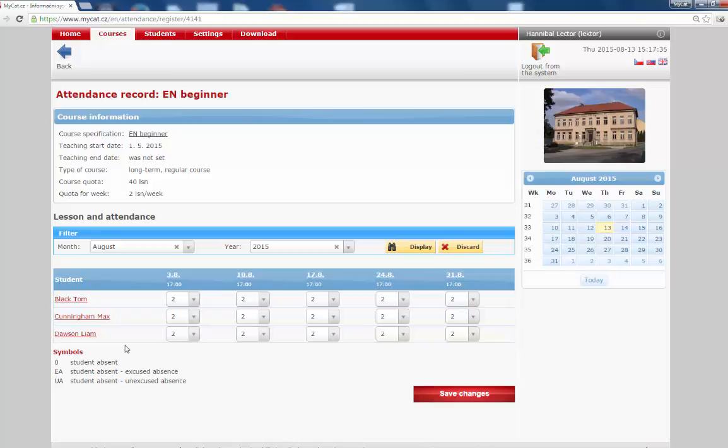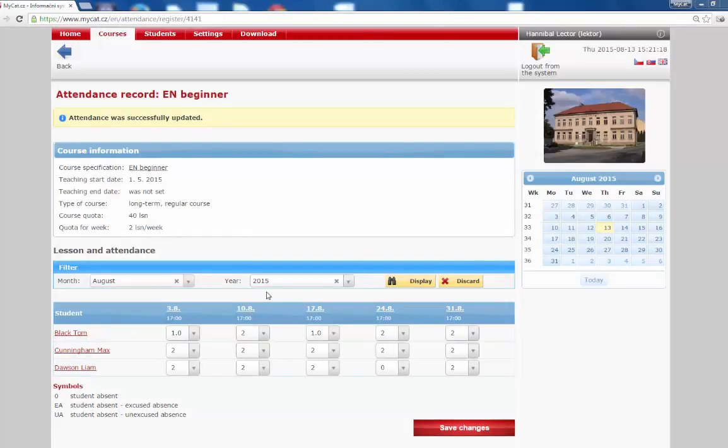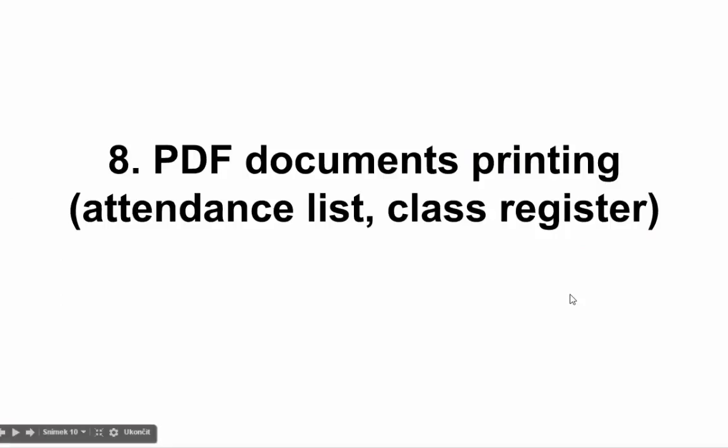So now make your changes of attendance of your students and click on Save Changes. And it's done. Thanks to this function, you don't have to edit each lesson to make changes of attendance.